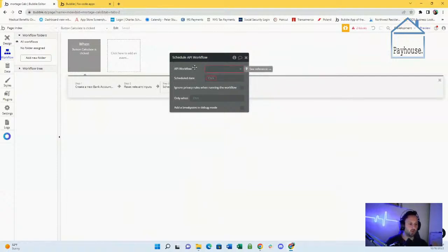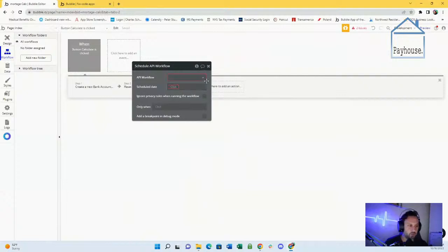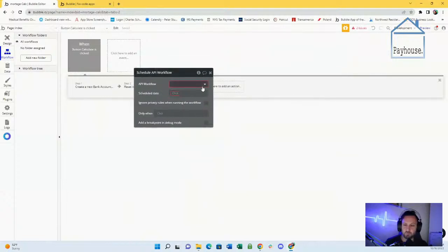But the point is, the reason we have to do this is because we're going to send information to the back end for further processing. This is not happening on the user front end. It's a single action that's triggered from the user, and then it's sent to the back end for further processing. And we need to do that in order to be able to calculate the amount that's going to go into those different rows in our bank account or chart data type.